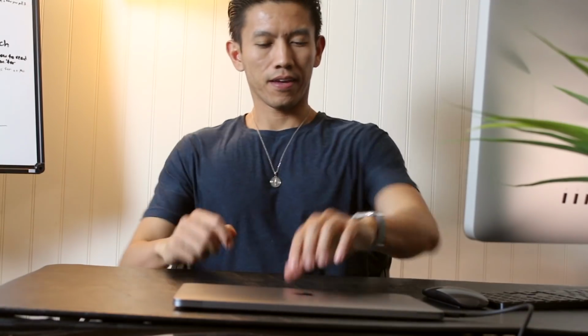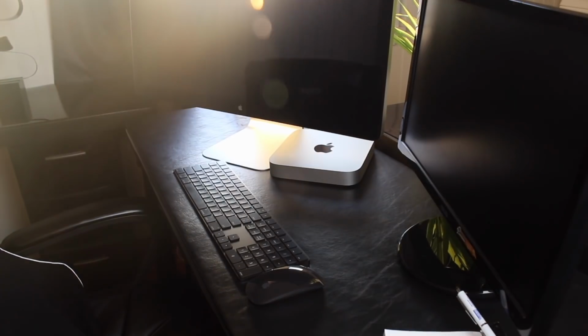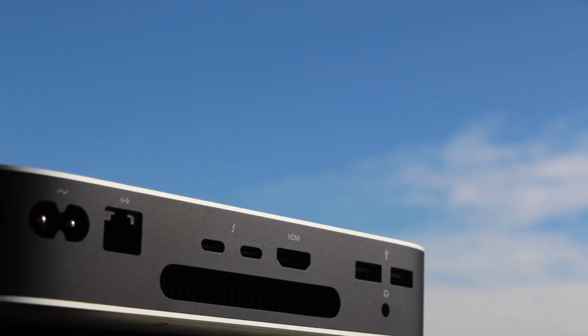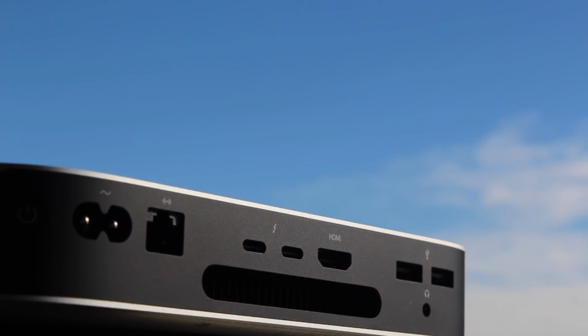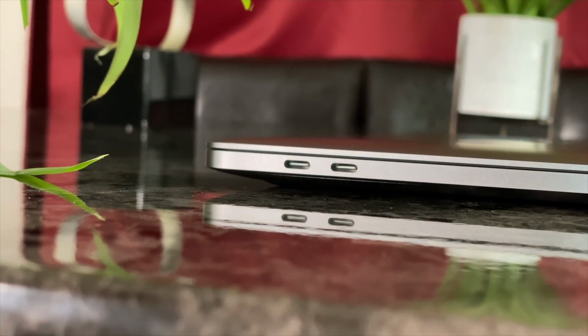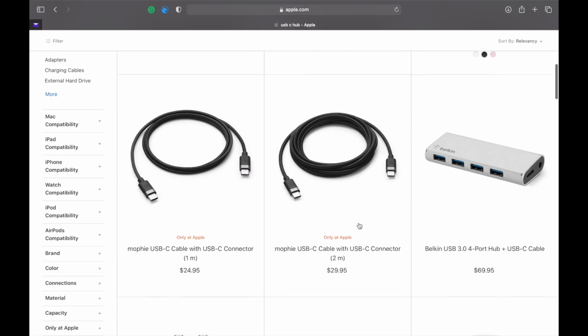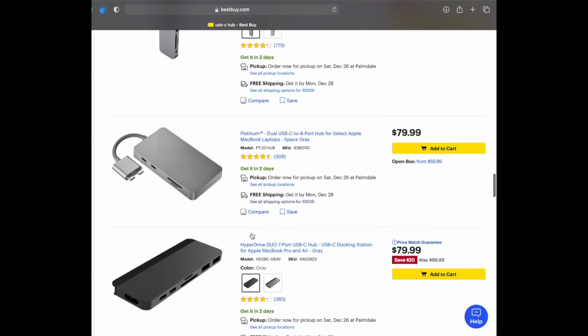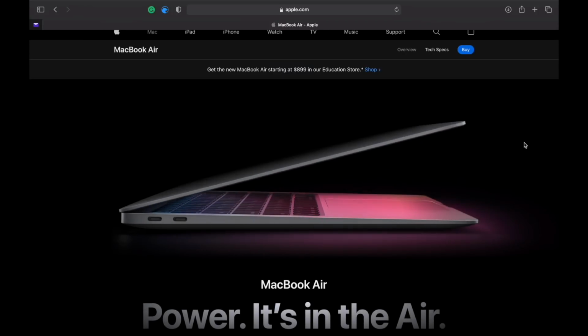Today we're showing it with a new M1 MacBook Pro and Mac Mini from Apple, which only have two USB-C ports. And many of us know that it's not common to find a dock that expands that, only to other types of ports. This also applies to the M1 MacBook Air, since it also has two ports.